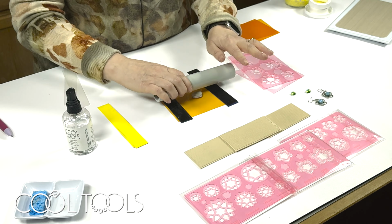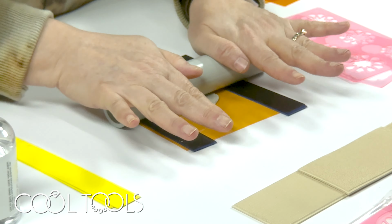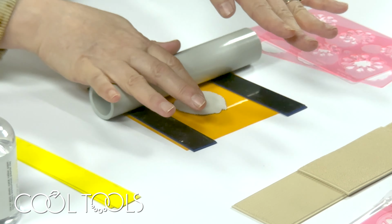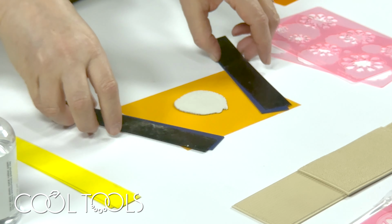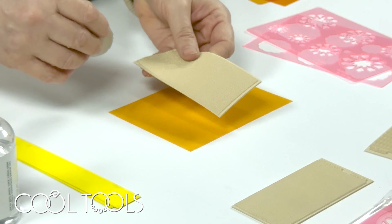You always pre-roll your clay so that you get a nice smooth surface and you don't have to stretch too far on the texture. It comes out very crisp this way. So now I'm going to roll it on the texture mat.